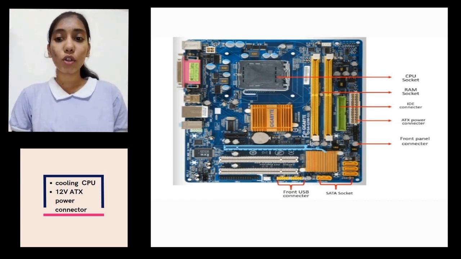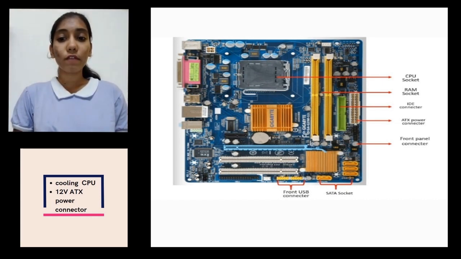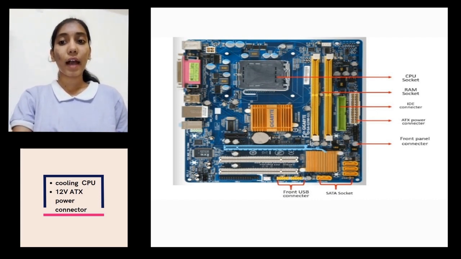There are several methods of cooling a CPU, and the most common ones are: first is air cooling. This is the most common and cost-effective method for cooling a CPU. It involves using a heat sink and fan to dissipate heat from the CPU. The heat sink is made of metal and is attached to the top of the CPU to absorb the heat generated by the processor. The fan then blows cool air above the heat sink to dissipate the heat.